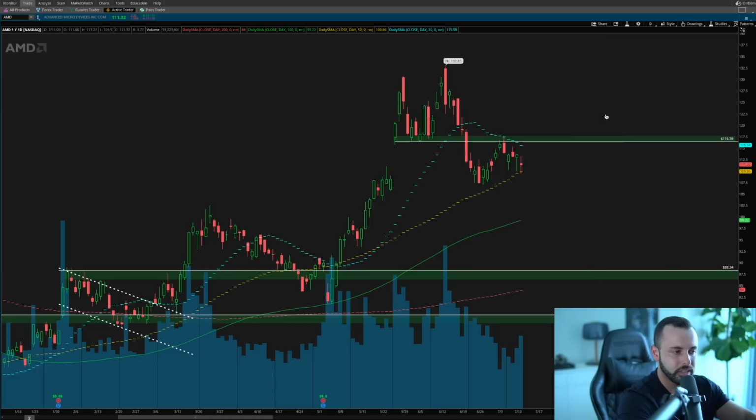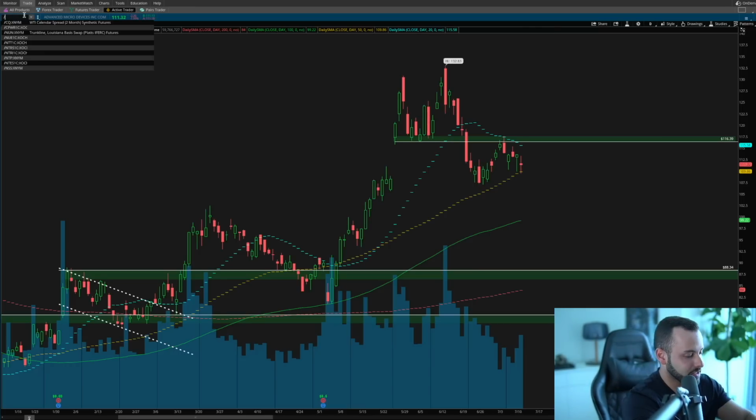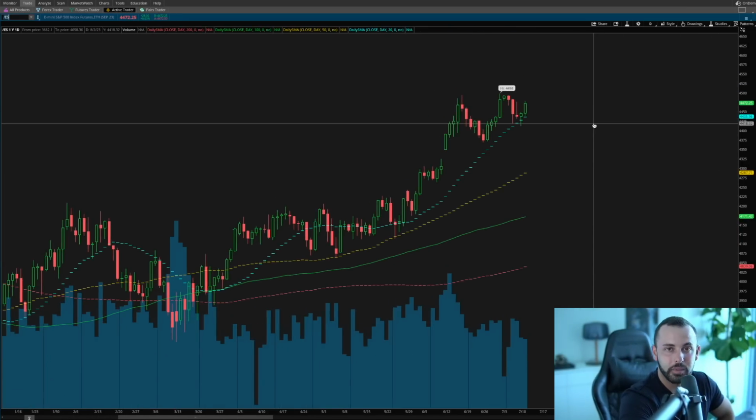So these names that are trading below their daily 20 SMA are showing signs of weakness, whereas there's some names that continue to hold it. Now, this is why I bring up, if you see a stock start to break its daily 20, that could be your signal that this could start to get weak and the market could start to reverse in a different direction. This is why I think this is very important, especially into tomorrow, which we have CPI.